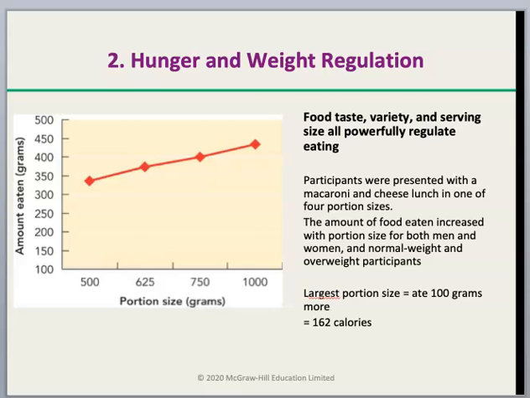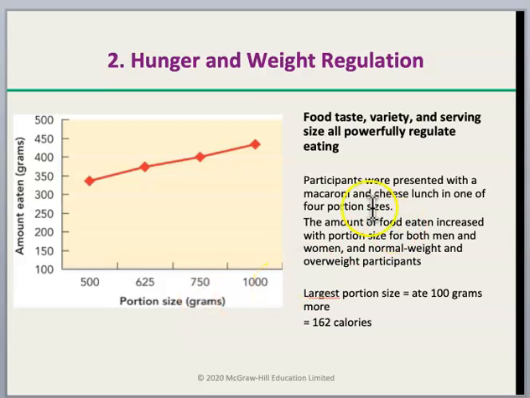Okay, page 398 of your textbooks. This was a study where they took people who were about the same hungry, if you want to say it that way. So take a group of whatever, 200 people. I don't know how many people they used. They didn't get into specifics. Anyways, they randomly assigned them to 4 groups. So there's the 500 group, the 625 group, the 750 group, and the 1000 group.